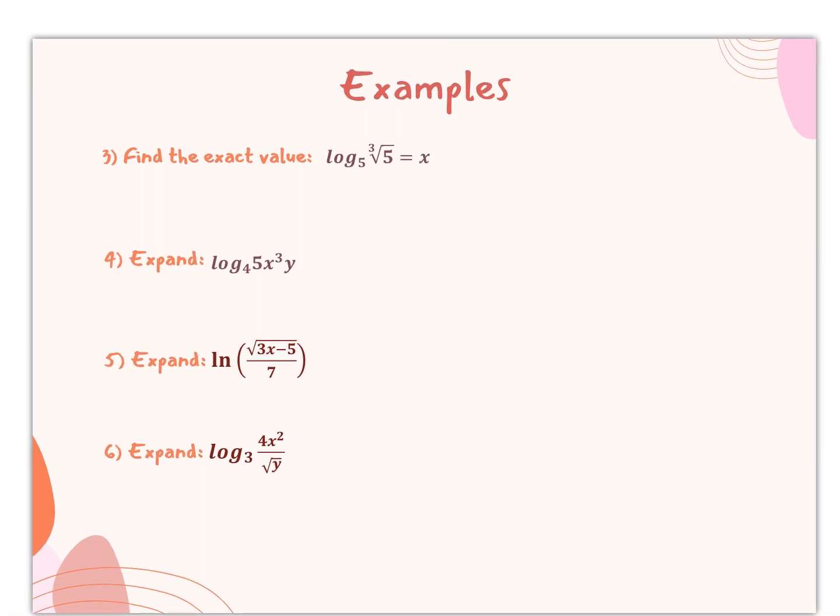So it says find the exact value of log base 5 of 3 to the cube root of 5 equals x. That's a lot, right? So again, first thing I might want to do is solve this the traditional way, right? I know that this is log base 5 of 5 to the 1/3 power equals x. And for me, right, we already learned in a previous section that when the base and this match, you can cancel it, and 1/3 is x. And so yes, the answer to this problem is x is 1/3. Okay, exact, I would leave it as a fraction.